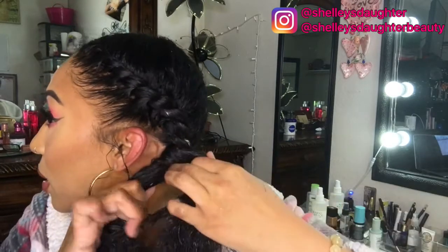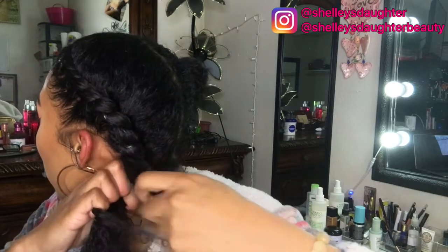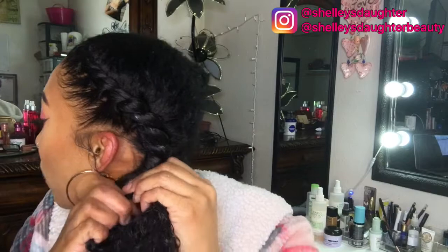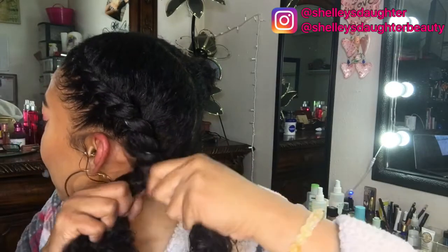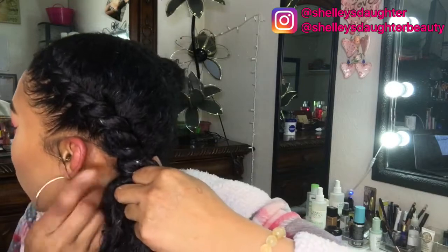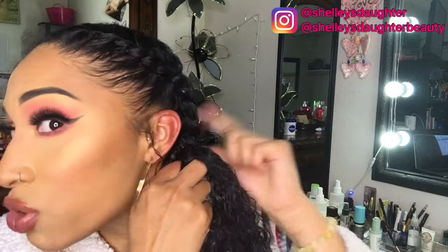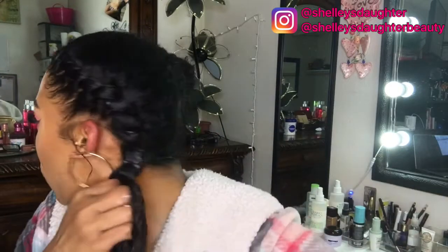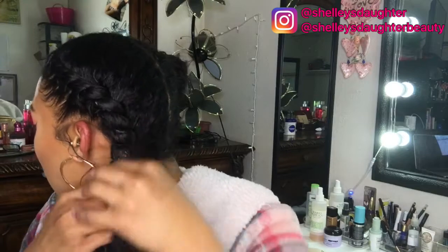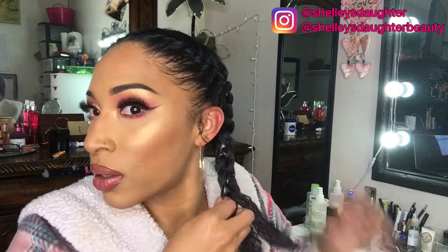And then I don't know how to describe it, but I make that my third piece under there, right? And then I grab a piece from one of the twists, like that. I don't know if you guys can see. I'm gonna show you guys again on the other side, but like that. So now I have three pieces. So it goes from being double strand twisted to three pieces. Super easy. But it just looks so cute when you're done.